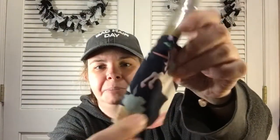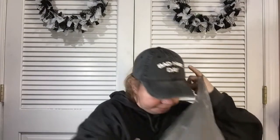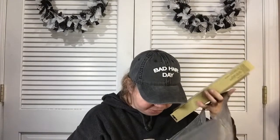And then I found, this one's so pretty. It's unicorns with flowers, and it's got the navy blue background. So pretty. It's a unicorn. Excuse me. I'm probably going to say that a lot. Oh, goodness.